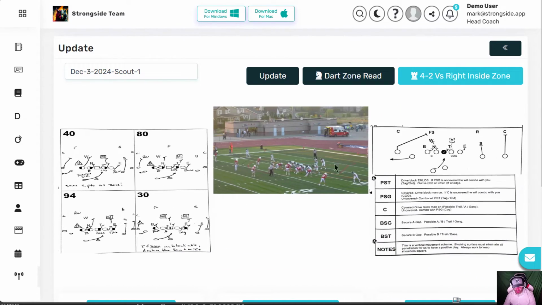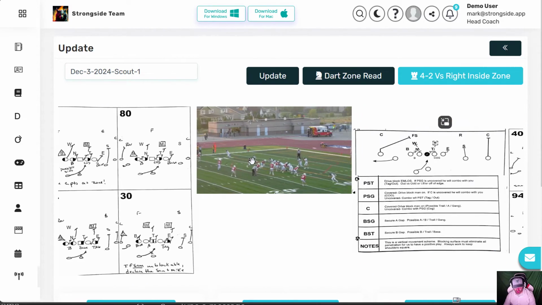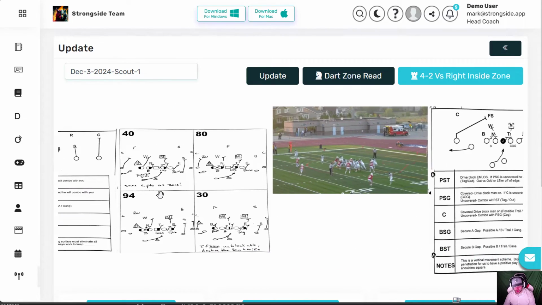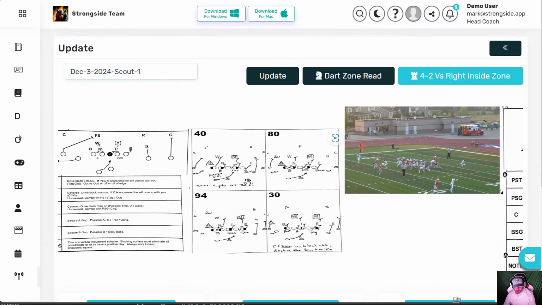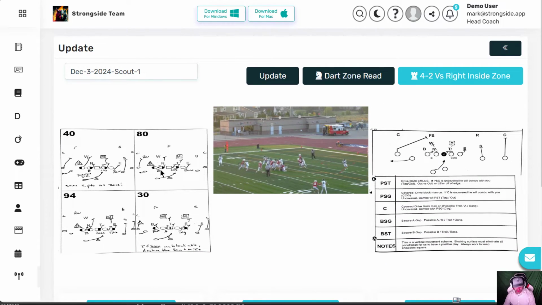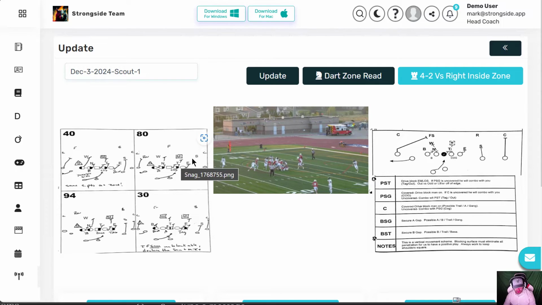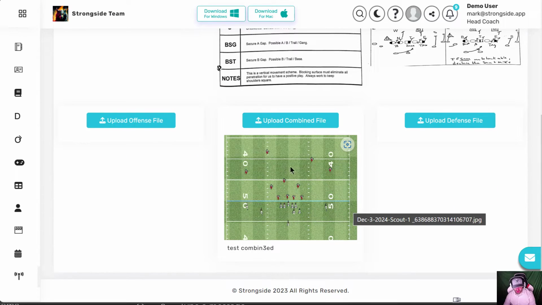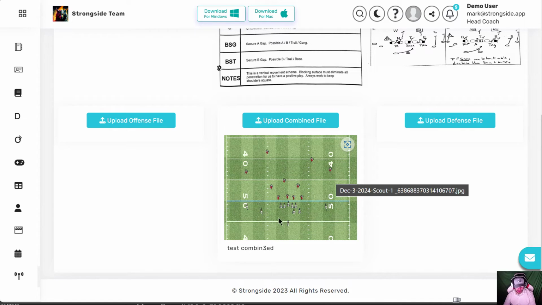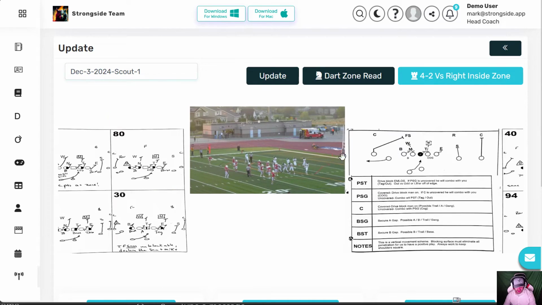A good example that I've seen is a team playing Flood. Week one covered it just fine. Week two, did not look like a good football team covering Flood. And then week three, being able to say, look, here's the film from week one where we covered it well. Here's the film from week two where we did not do that. Here's the combined file of what we expect to see this week. Perhaps it's similar, maybe I cut up week one plus week three expected film, or maybe I just draw it out and I can go to my JV offense and say, this is how they handled it.